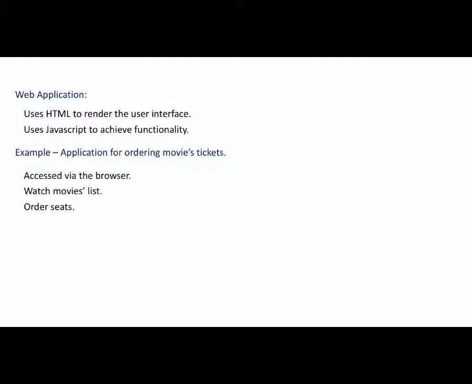But the thing that makes all of that a web application instead of a desktop application is that you didn't have to download or install any component or software in order to use the app. You just need a web browser. And this is the main characteristic of a web application. It's accessible from anywhere using a web browser and doesn't need any pre-installed software besides the browser. As a matter of fact, if you're watching this video in the browser, you are using a web application.